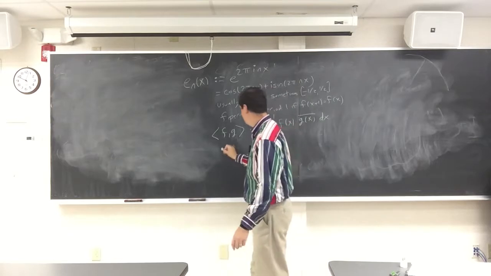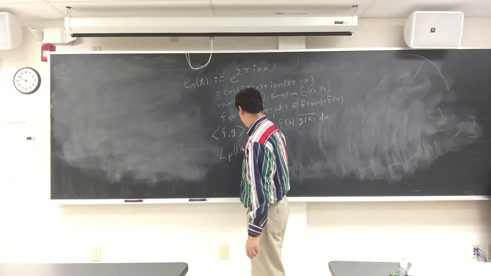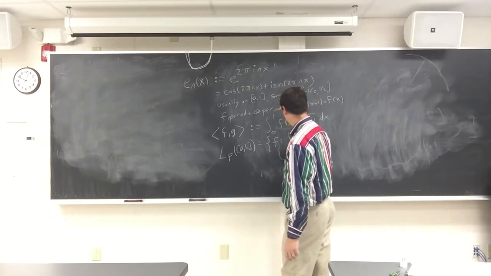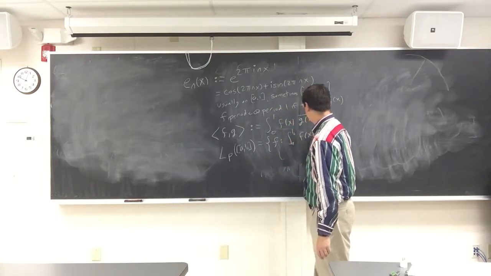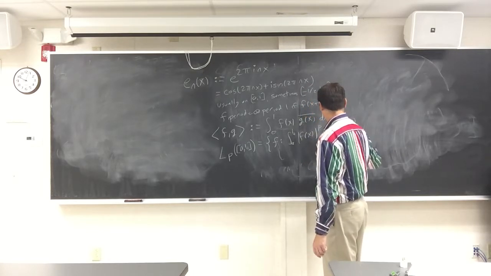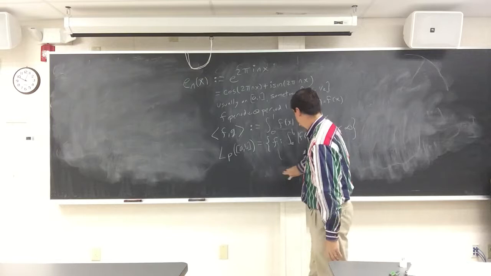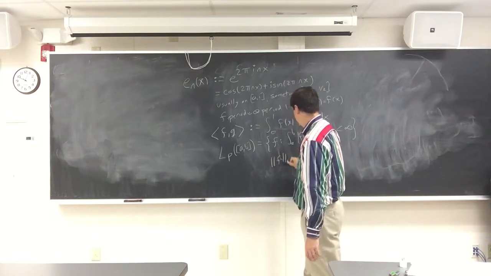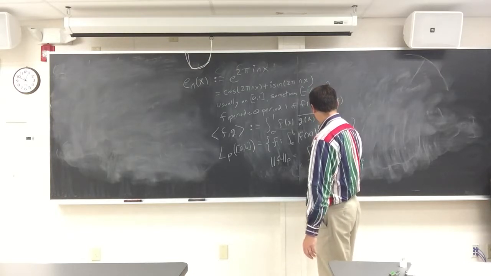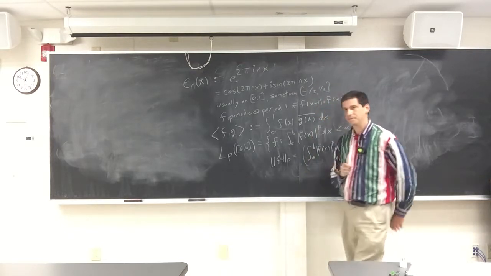And so what we'll often do is look at what's called an LP space. L^p of [a, b] is going to be the set of all functions f such that the integral from a to b of |f(x)|^p dx is less than infinity. And then the norm we will introduce, the pth norm, will be the integral from a to b of |f(x)|^p dx, all to the 1 over p.